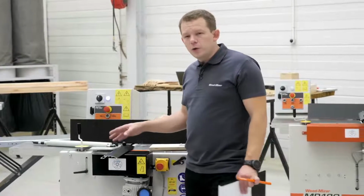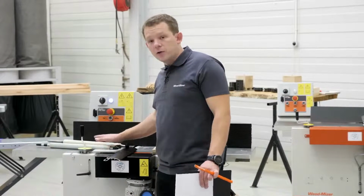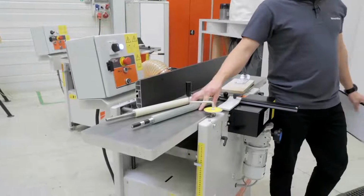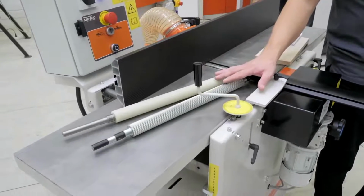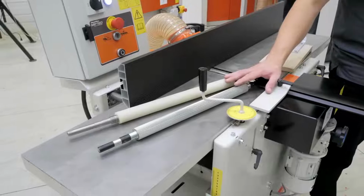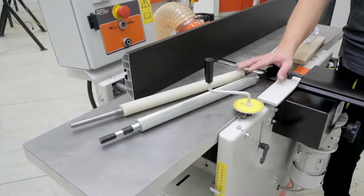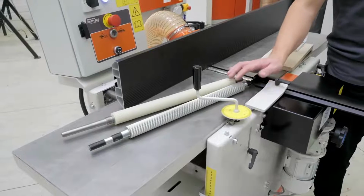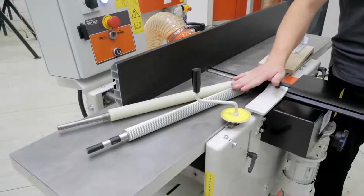It is quite hard to show you those feed rollers from the bottom, so I have taken 2 spare rollers that we have in our warehouse. It's a great moment for me to let you know that in our warehouse we stock so many spare parts that they are readily available on hand. Whenever something happens to your machine, say you run a nail through it, you will be able to get sorted with a spare part very, very quickly from our headquarters here in Poland. And of course, our agents and representatives worldwide stock some limited number of spare parts as well, so you would be able to get help there as well.